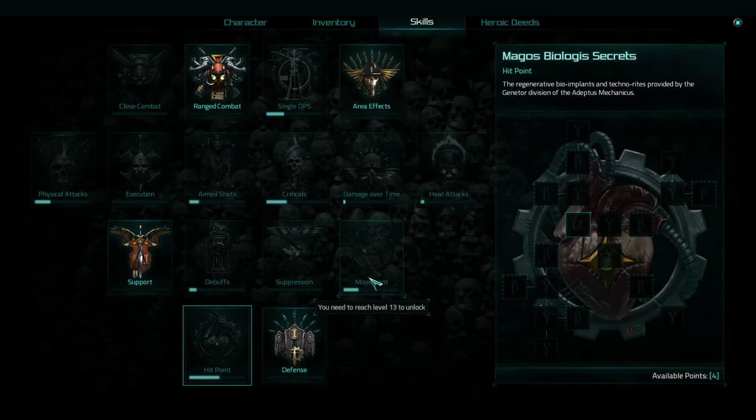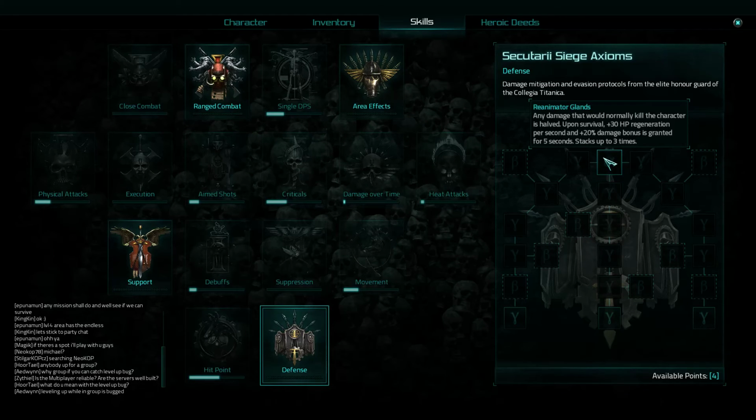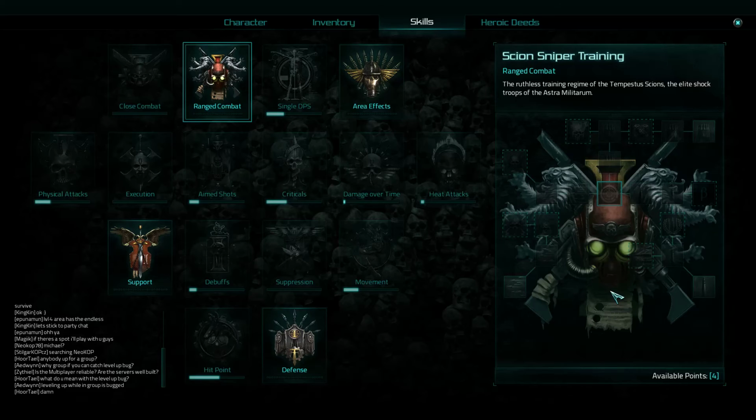Amazing thing. And defense, Secretary Siege Axioms, defense, damage mitigation, and erasure protocols of the elite honor guard of the Collegia Titanica, and any damage that would normally kill the character is halved. Alright, that is already read out. That is something I want to have, and for now I'm gonna go into the sniper training.